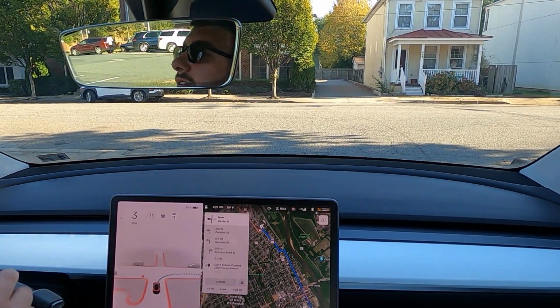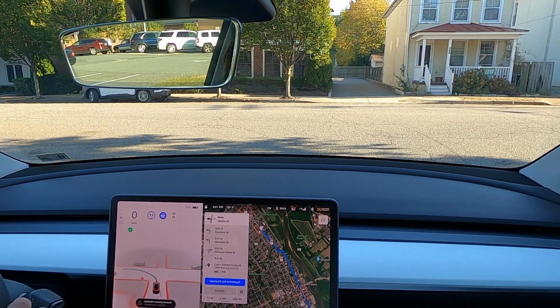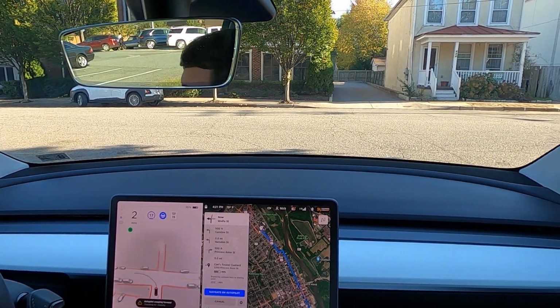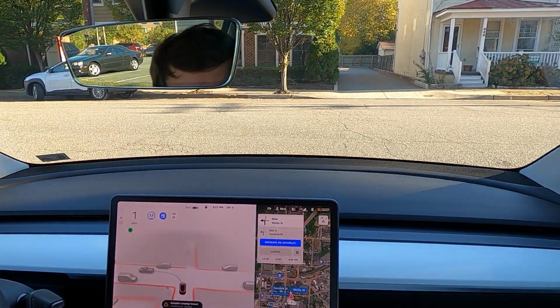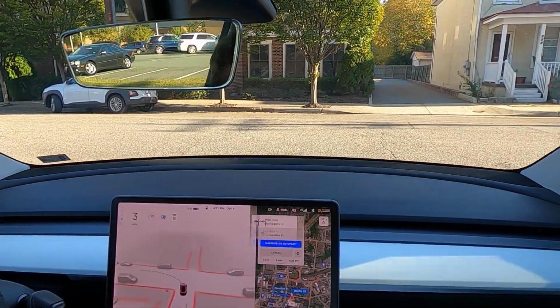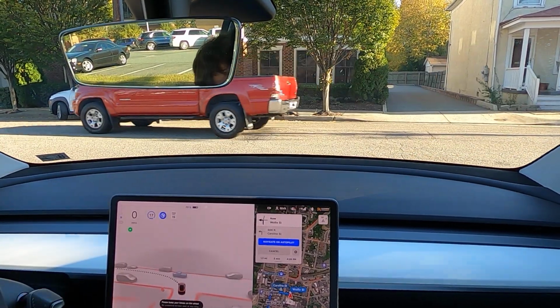Alright, so I'll go ahead and engage it while we're still in the post office parking lot. There is a car coming from our right. This is a two-way road. It's creeping forward. There's another car coming, and I'm gonna have to stop because it's gonna pull out in front of them. I'll re-engage it.